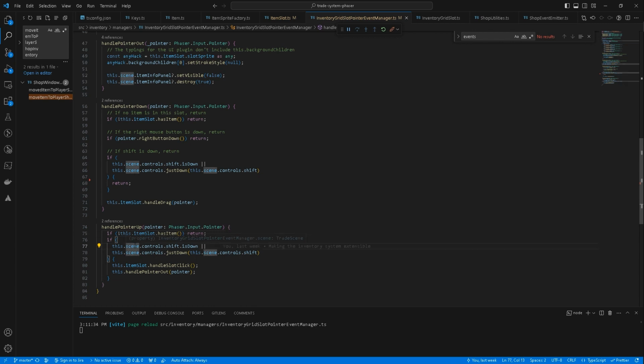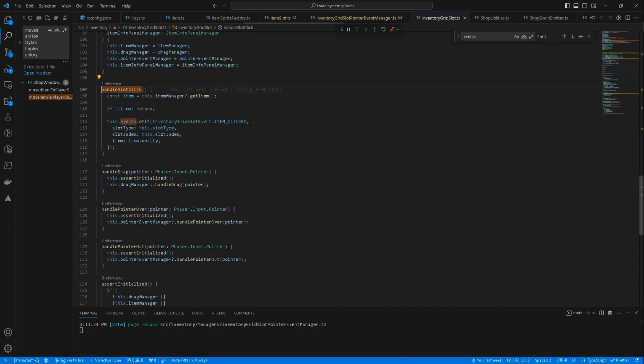If shift is down, or if shift was just down, and this is a Phaser nuance thing, sometimes based off of when the action occurred, one of these will be true, but not both of them, at least from what I've seen. We call this item slot handle slot click. So we actually bubble the event. It's not an event yet, but we bubble it back up to the item slot itself.